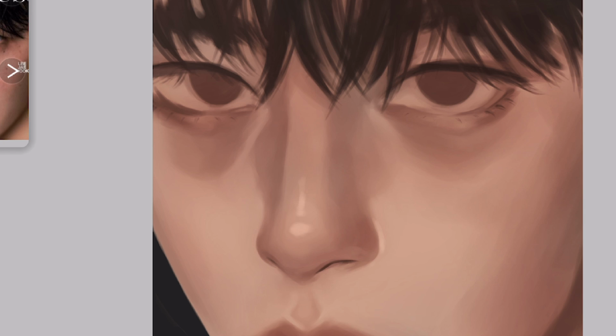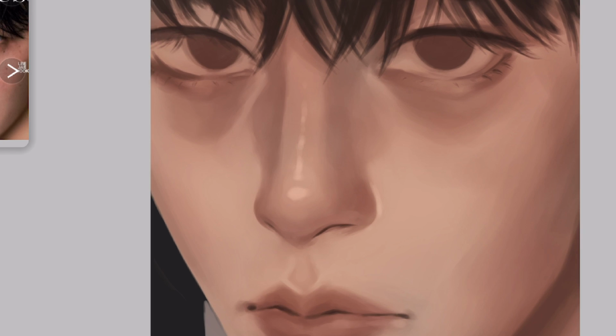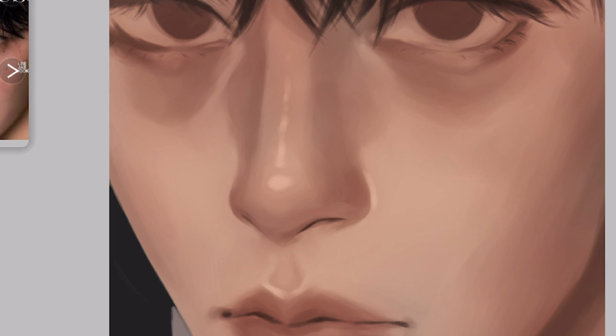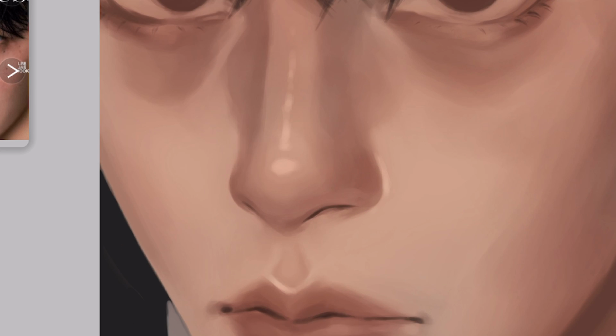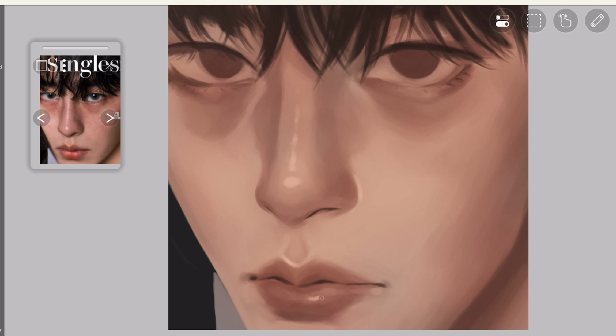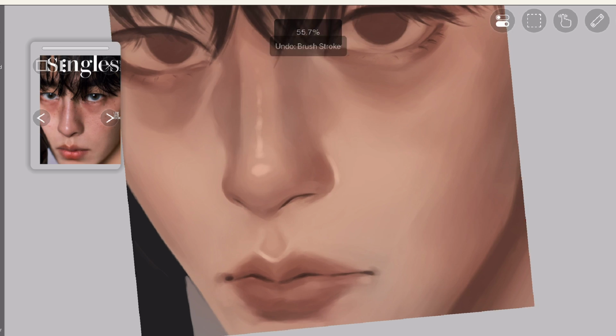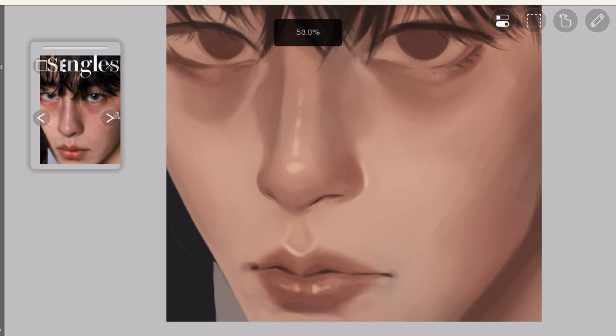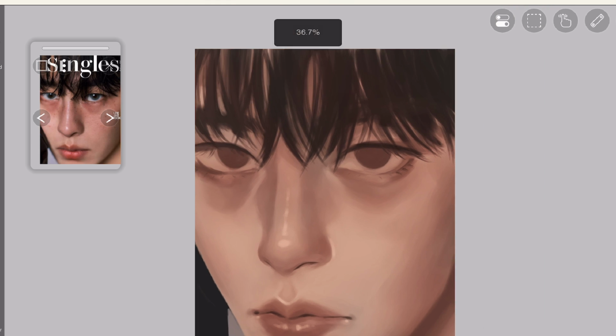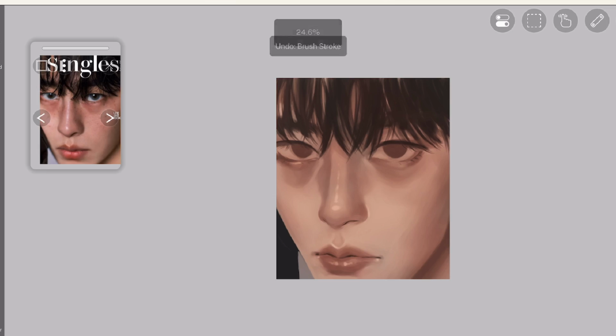Now I normally use the add layer because it has a glow effect, but I think it would look too much for this painting, so I'm just gonna use normal layer instead. People tend to go overboard with highlights and get super oily skin in the end, so it's best to add the highlights gradually. Start with a slightly lighter color and zoom out your painting to see if it looks natural, and then use an even lighter color to add stronger highlights.